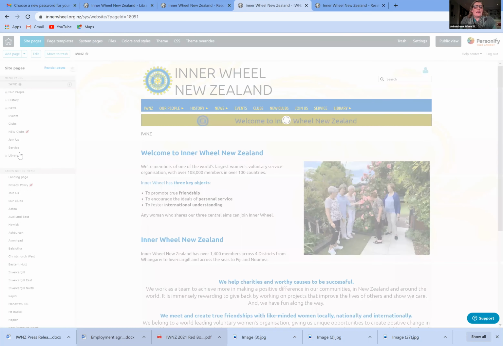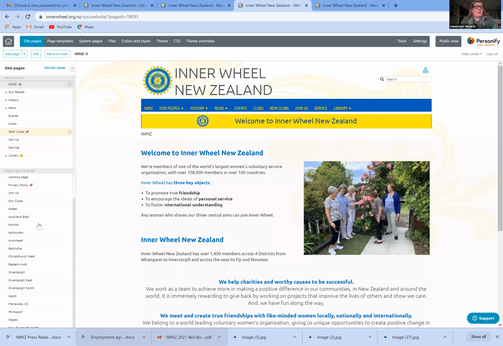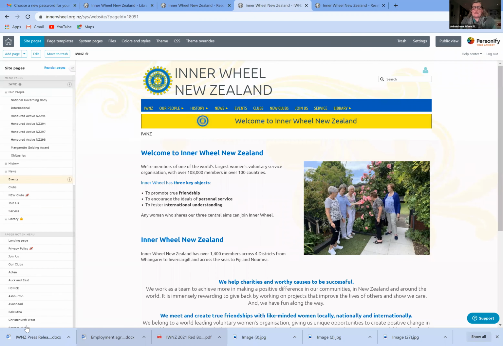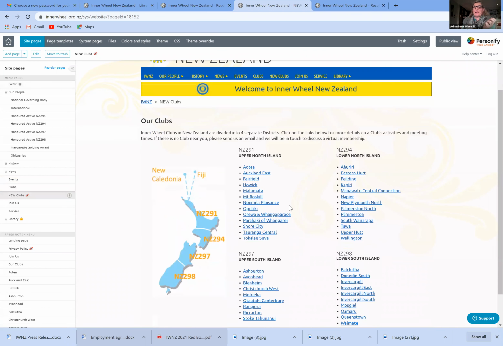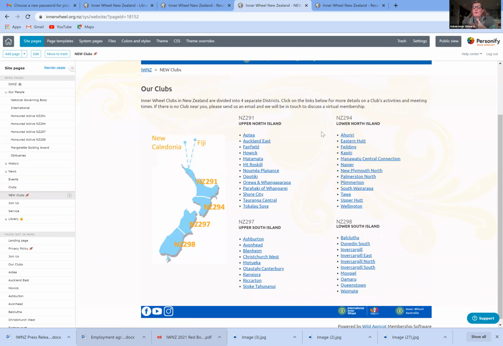So this is where we navigate through all the pages. Down here are all the pages that you don't see. What we are actually going to be doing is, when you go to the current clubs page, you currently just get a picture that says that we have the 4 districts. It will look different, where every single club is listed.